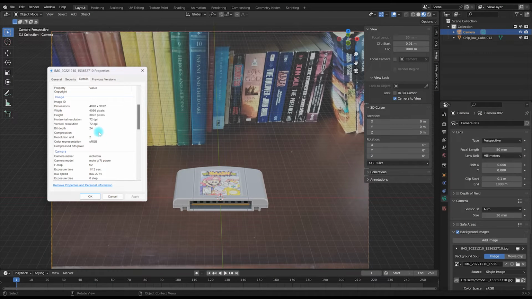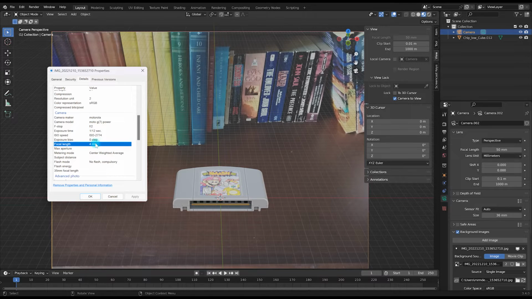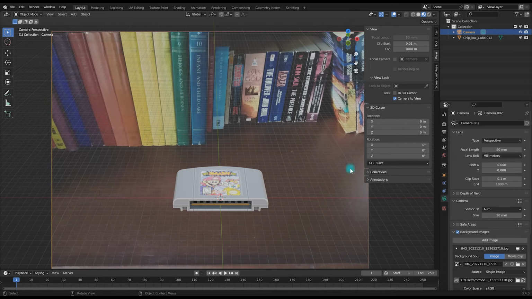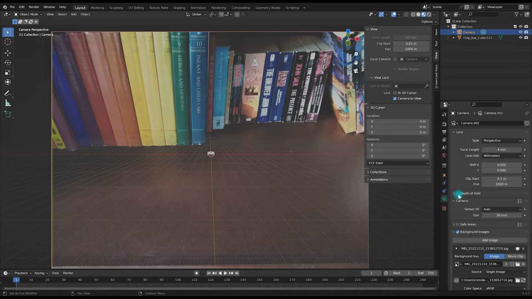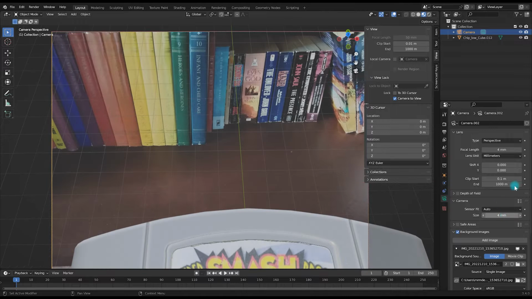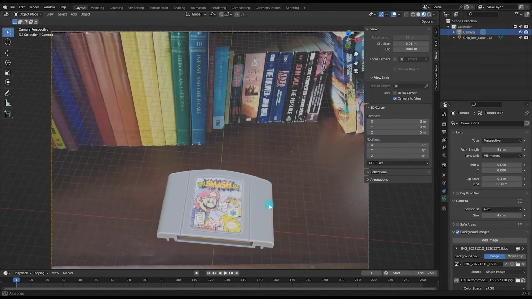Right now, if I scroll down, I can find I used a 4mm lens focal length. So all I have to do is go 4mm. I'm going to change this to 4. I like to just make these two match. I seem to get the best results out of that.